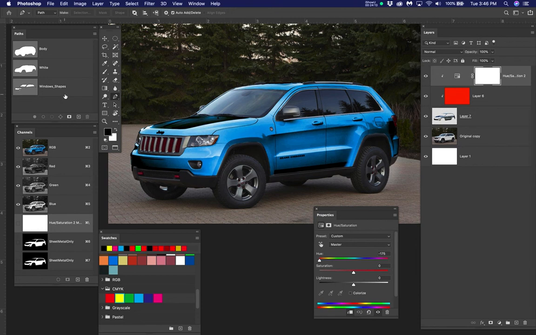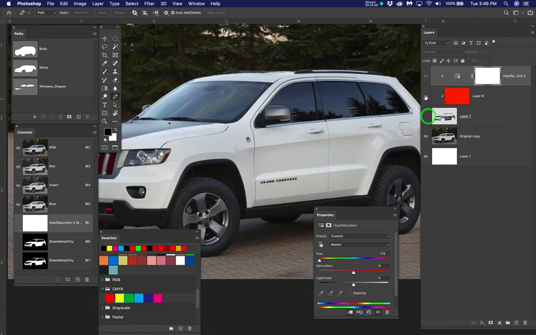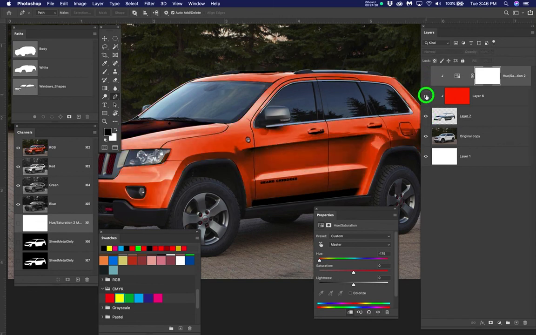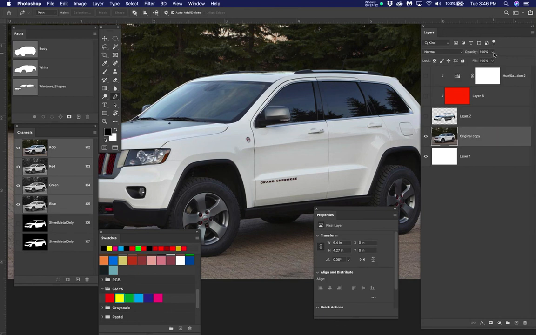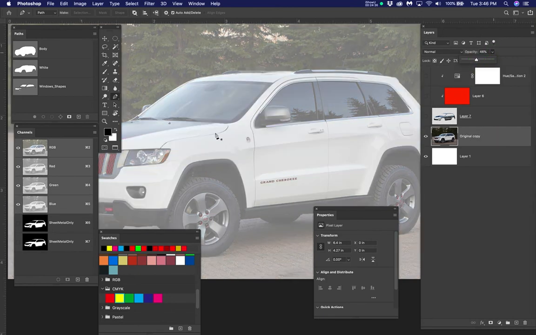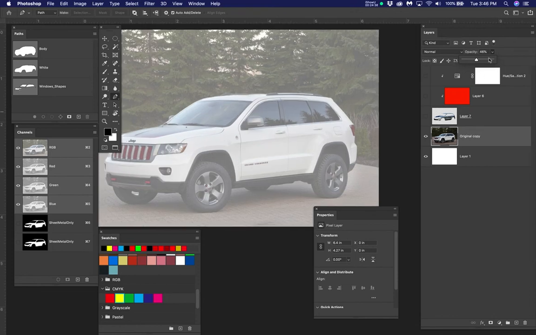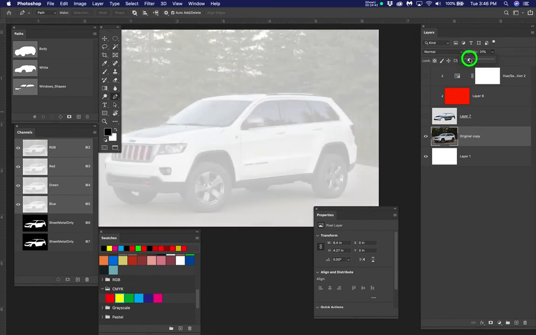So your job, if you have a white product, is to draw out the sheet metal, which most of you have done, and then draw out all of these shapes. Now let me zoom in and show you what I'm talking about. I'm going to turn this off, and off. It's very important that you actually have this. I'm going to lower the opacity of this Jeep so you can see my path really, really well. Let me make it even less. Can you guys see that right there?